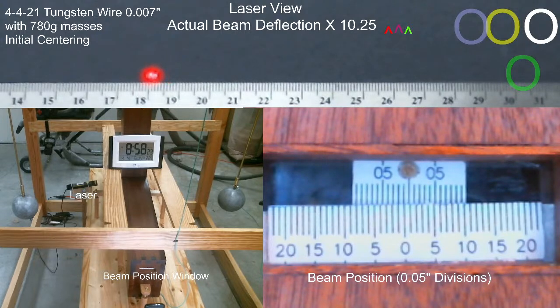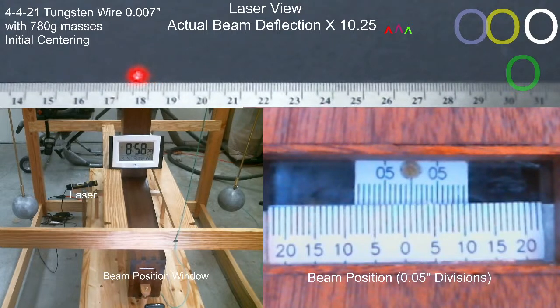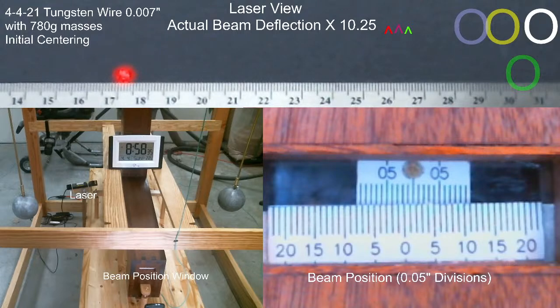But for that to work out right, the oscillations need to be symmetric. And with some of these springy wires, they haven't been. You could easily fool yourself just by which 3 extremes you pick.